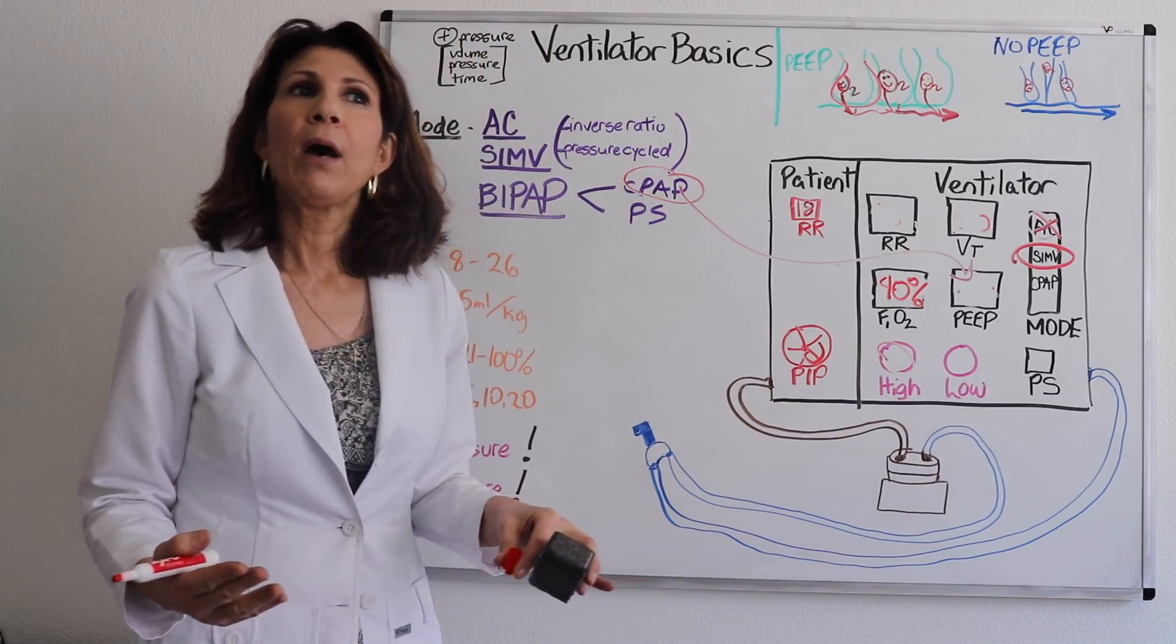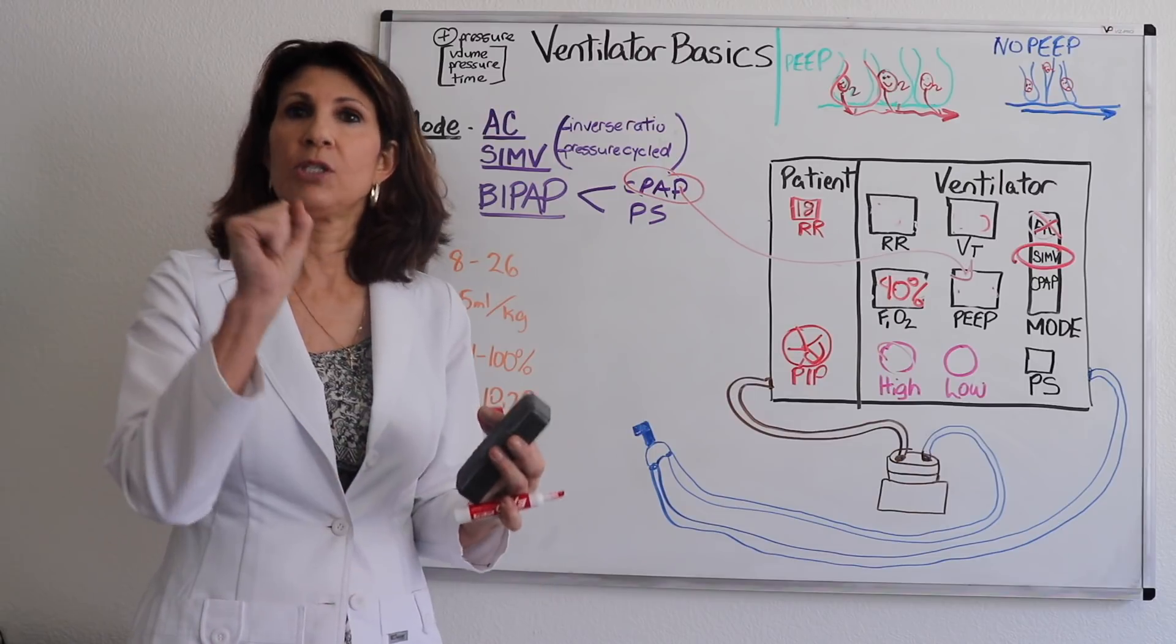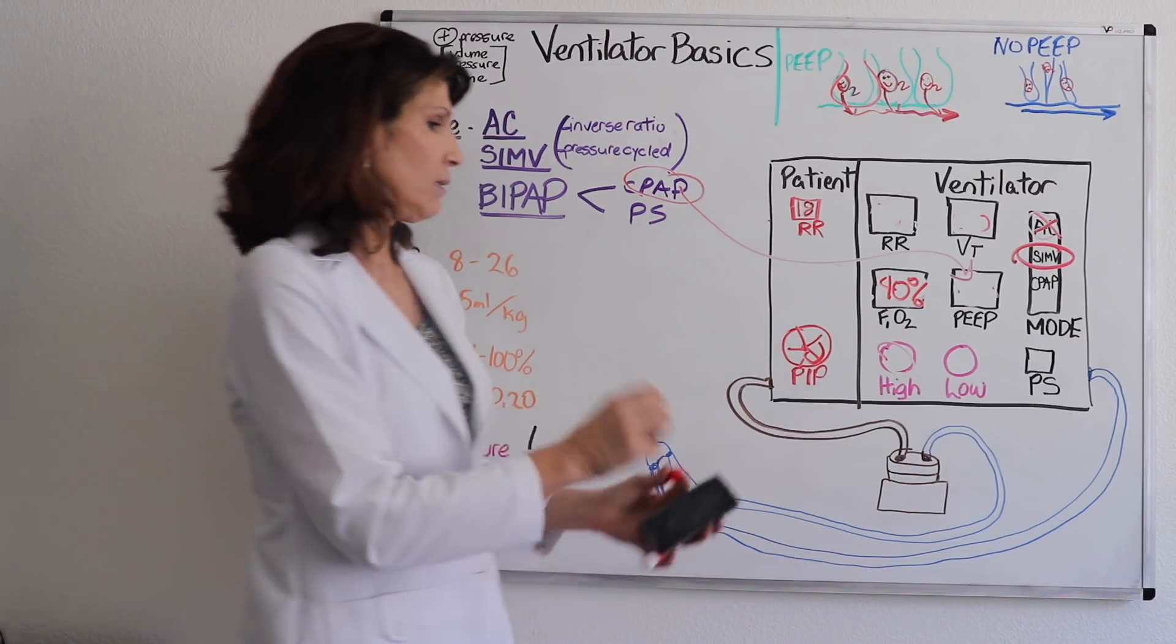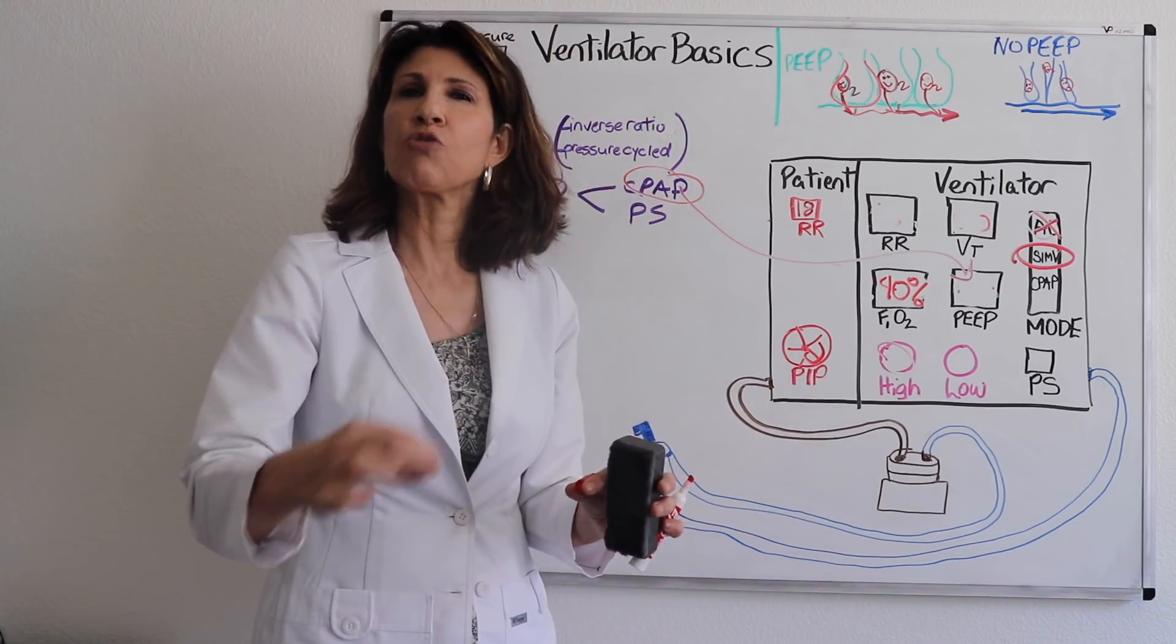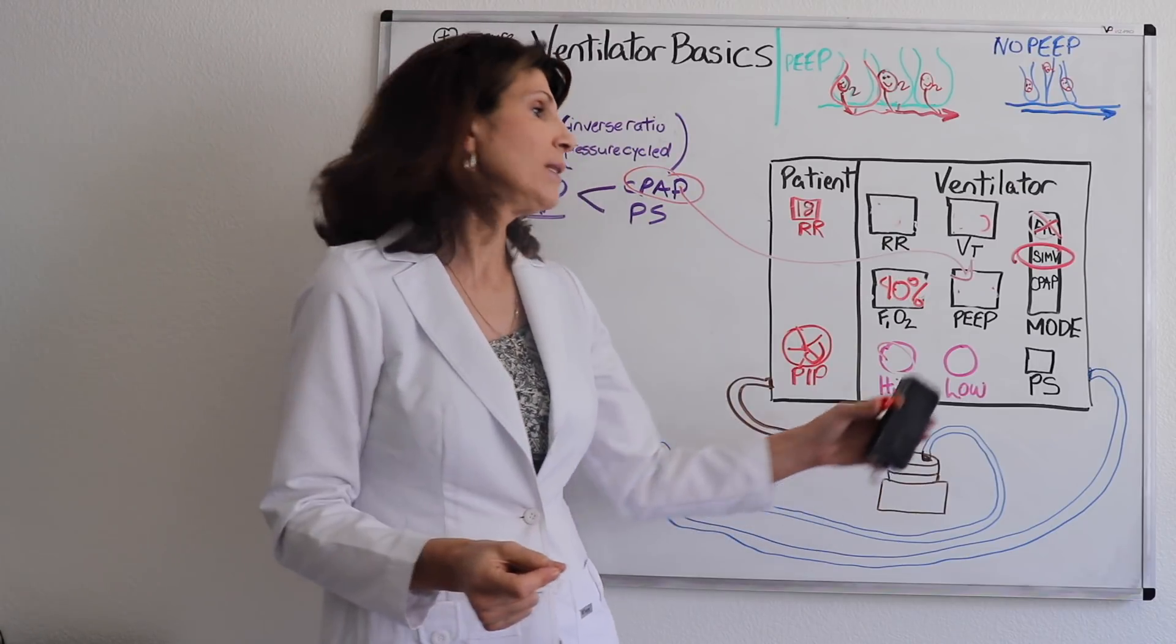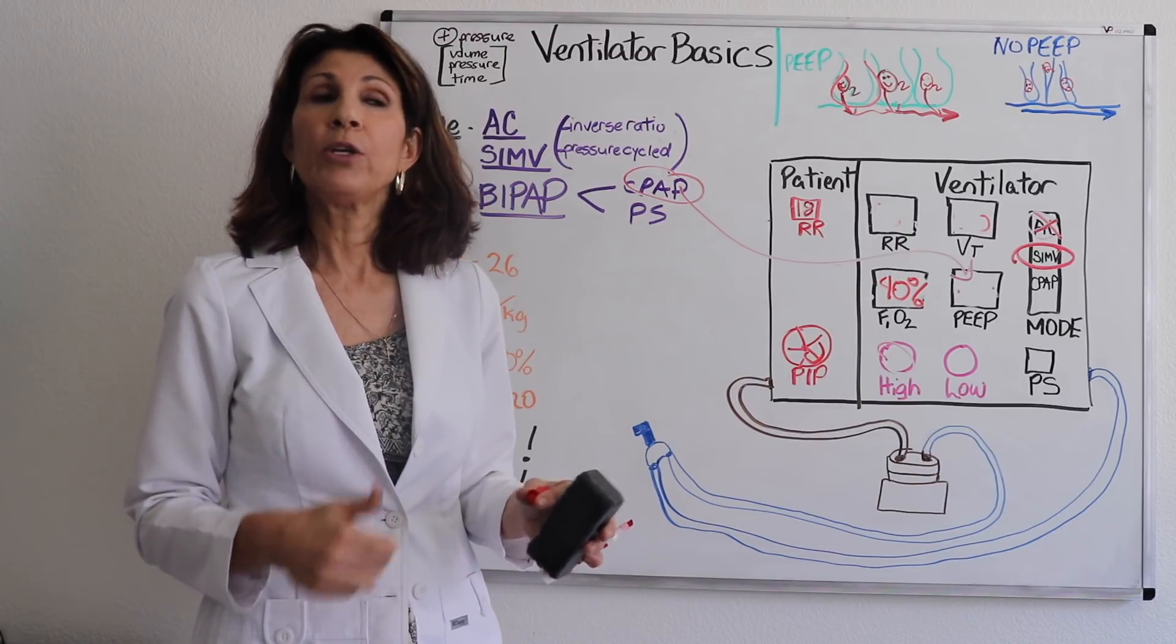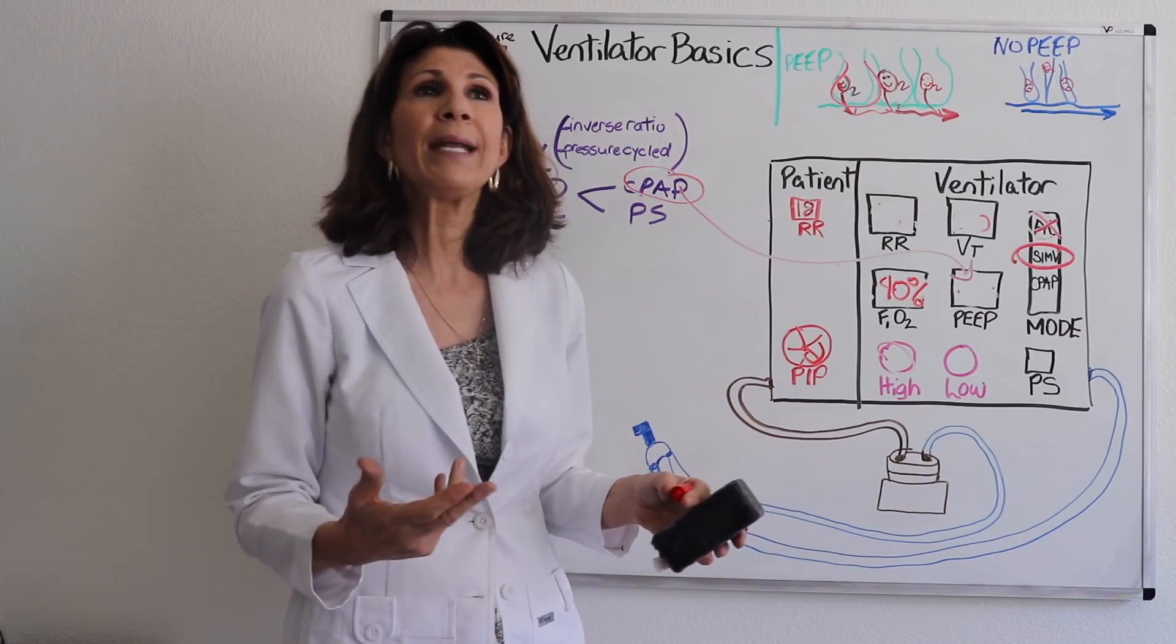So what type of problems or issues could cause that? Well, something simple like the patient's biting the ventilator tubing, something simple like all this tubing is filled with secretions and there's an obstruction. So if you can immediately identify why this high pressure alarm limit is going off, the more better you just treat accordingly.